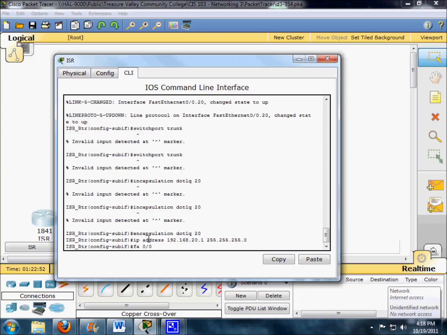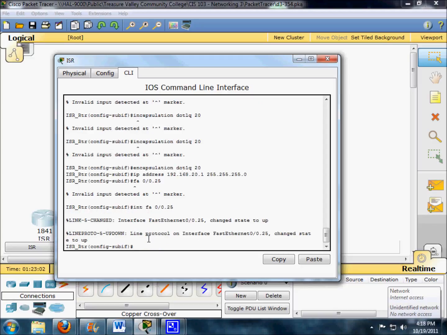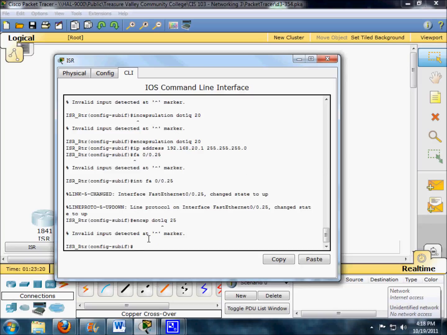So we're getting the encapsulation, and then we're going to do more of it. See if I can get .25. Okay, that speeds everything up. And then we just got to go IP address.